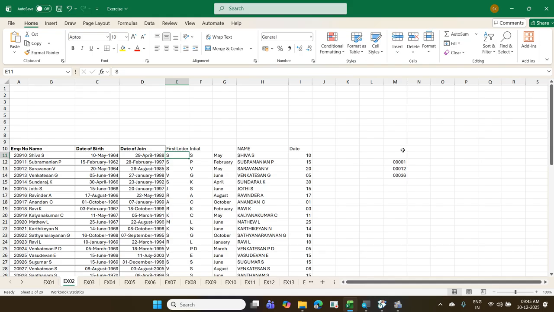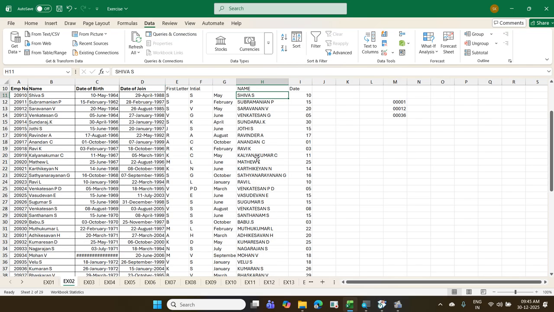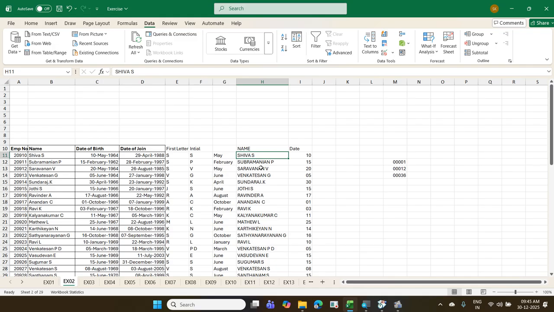What is the shortcut key for flash fill? Control E. If I forgot the shortcut key, go to Fill, and under Fill there is Flash Fill. Or go to Data, and under Data also you can see there is an option called Flash Fill. Sometimes Excel will give you a suggestion also. And flash fill is not only used for separating, it can be used for changing the case also, uppercase, lowercase, and even you can put a number prefixed by a 0.